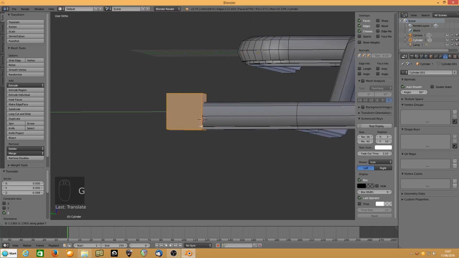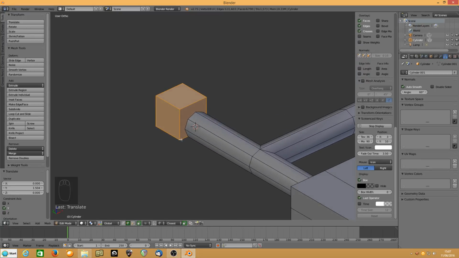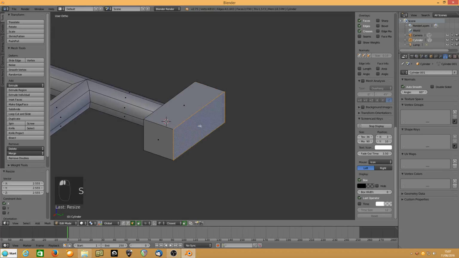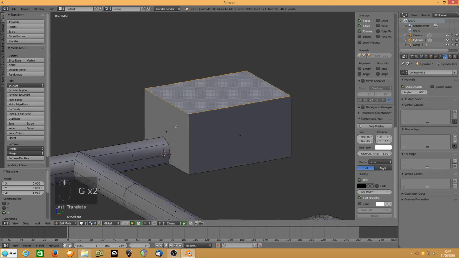Alright, GY, move it out a bit. And then what we can do is fake the entrance by scaling X, GY, GZ, so there's your room, say.